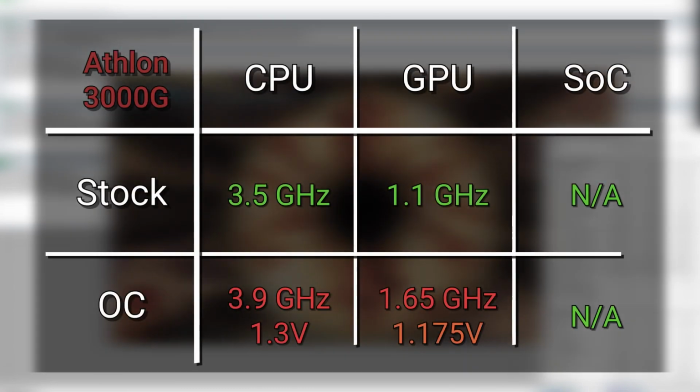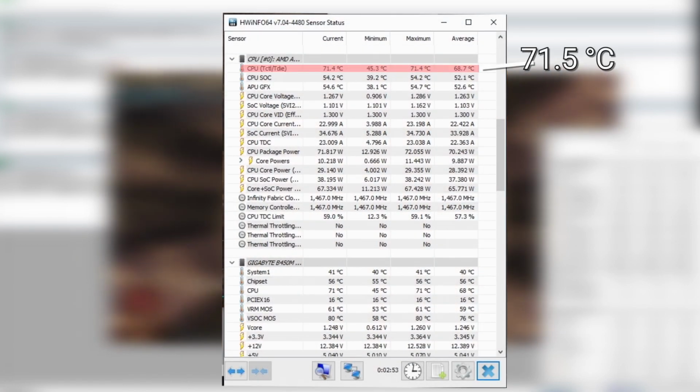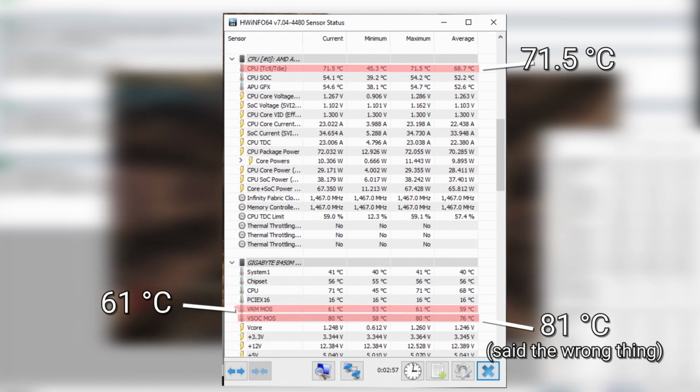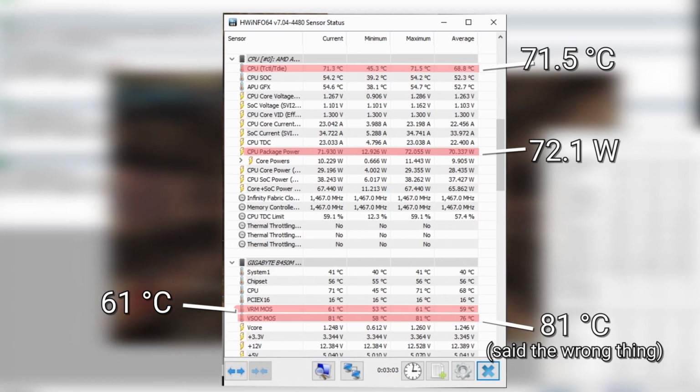Using the previous setup and previous voltages as well as the Patriot Elite RAM, I ran the same test and received socket temperatures of 83 degrees Celsius at peak with VRMs on 61 degrees Celsius. The processor used a maximum of 70 watts, very close to the box cooler's dissipation capacity. It is possible to overclock without the need for an extra aftermarket cooler.